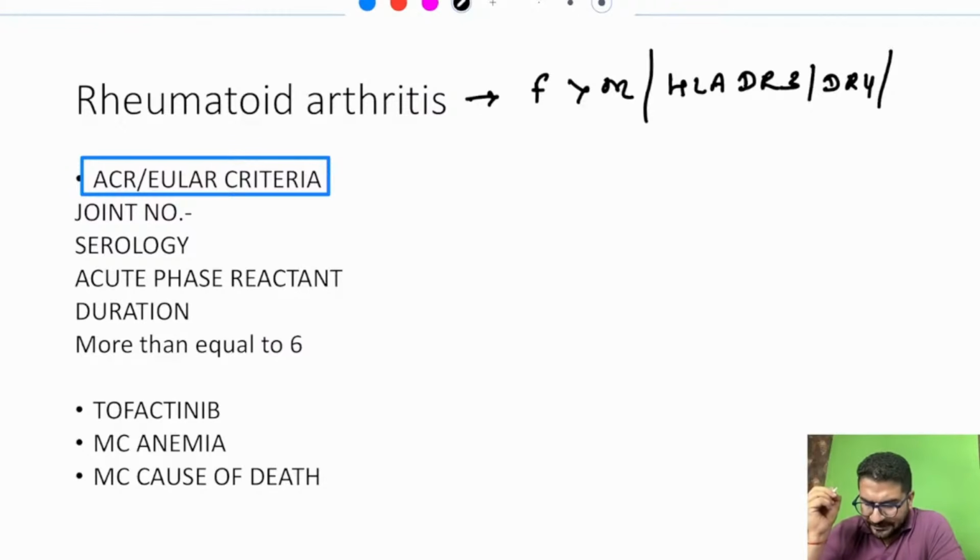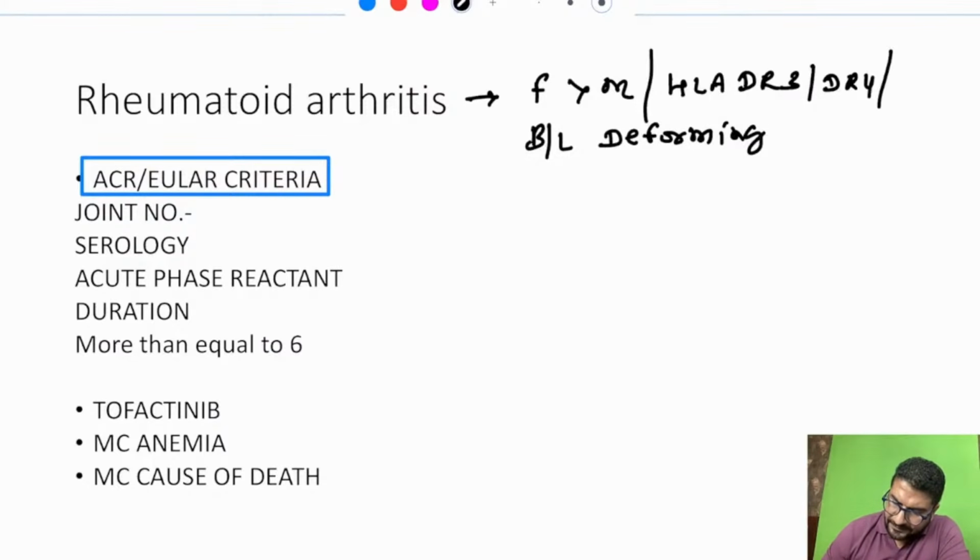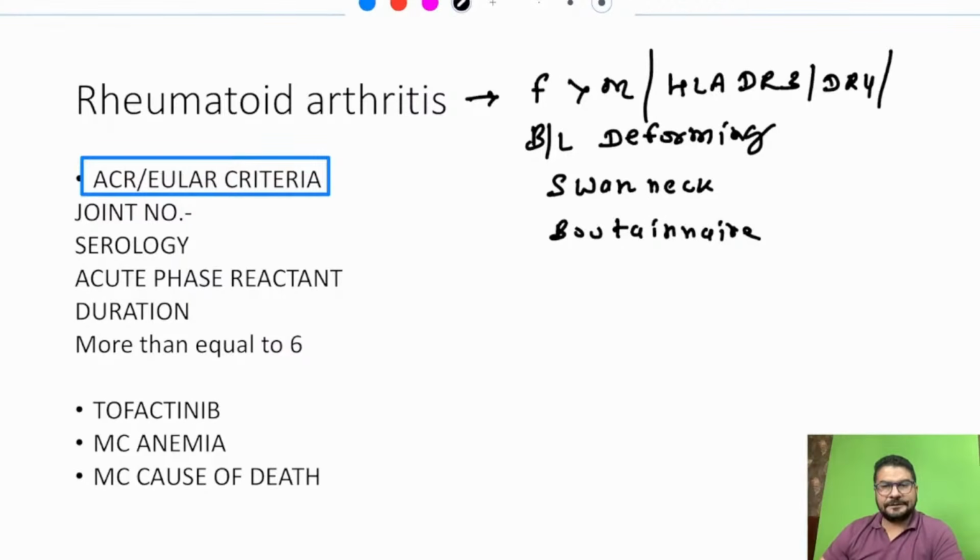Then in rheumatoid, understand the patient will have arthritis, mainly affecting the smaller joints. It is a bilateral deforming arthritis, and you can see deformities like swan neck deformity, and swan neck को अगर उल्टा कर दो then you will get a boutonniere deformity. So just understand this. Swan neck means you can see flexion of DIP and hyperextension of PIP. अगर मैं इसको ऐसे बताऊँ, this is boutonniere. Boutonniere means you can see flexion, किसका हो रहा है? Now you can see flexion where?